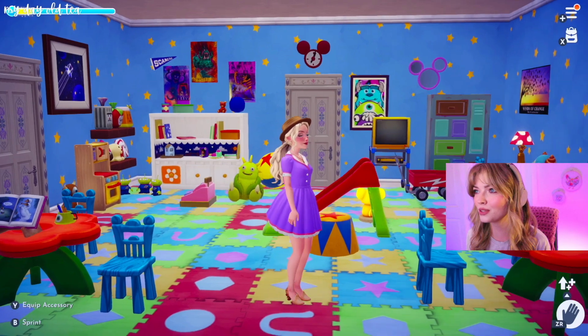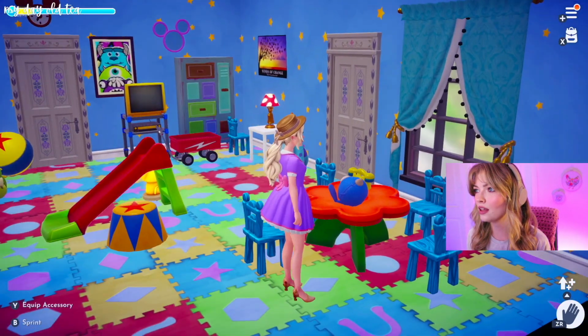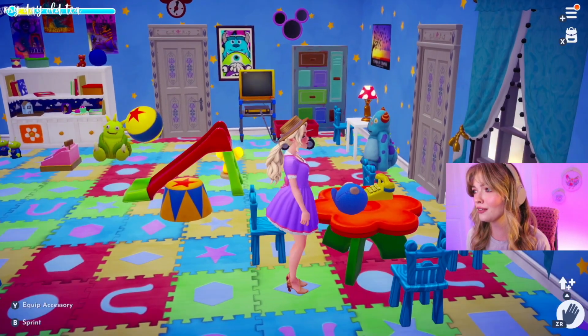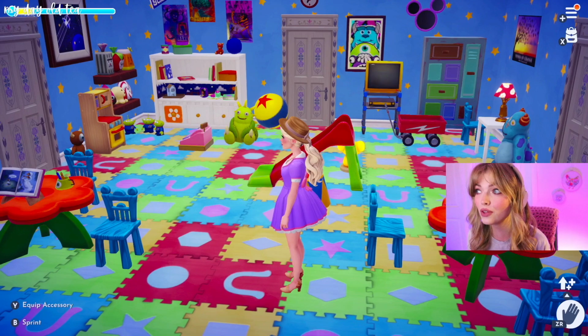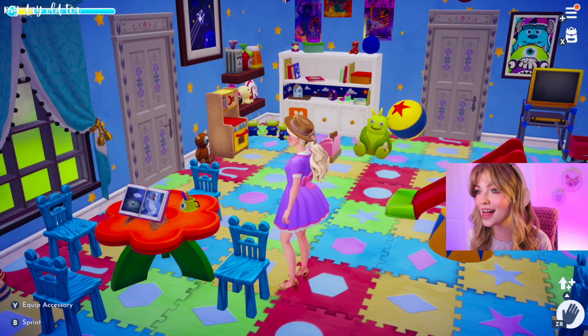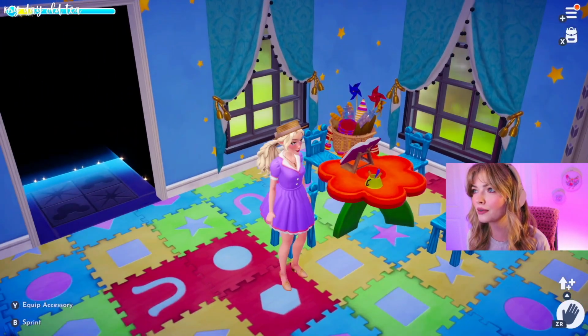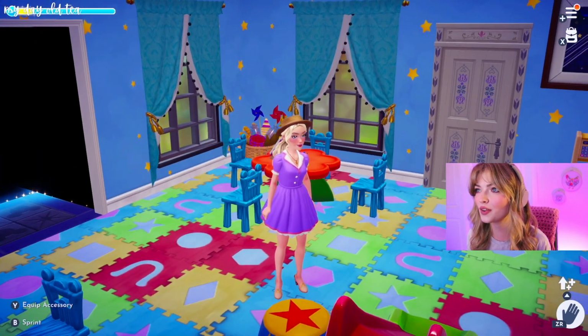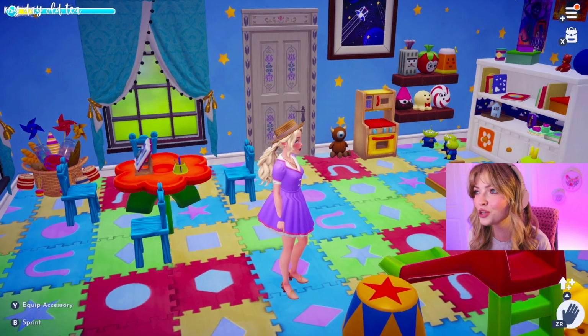This front room is mostly kind of like a playroom. So we have little chairs and tables to play on. I thought that phone was perfect as kind of like a little kitty play phone. Over here we have another table and some chairs, a little storybook, maybe a place to do some coloring. Got a little toy chest over there in the corner thanks to Mirabelle's little celebration basket.